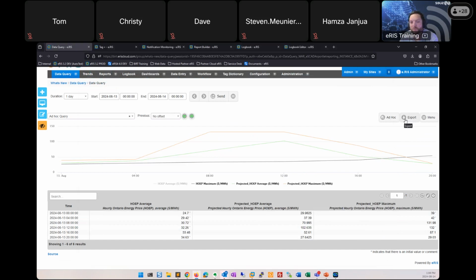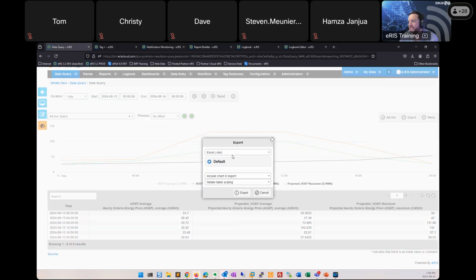The next export option is in the Excel properties. Oh, I see there's a question. When you do an export to Excel, can you have it default to no chart? Yes, you can. So with the Excel options, you can now choose the option to include the chart in your export, include the chart but on a separate worksheet in the Excel file, or not to include the chart at all.